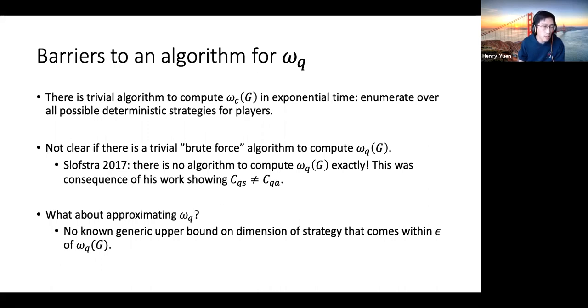And the major barrier comes from the fact that there's no generic upper bound on the dimension of the correlation that you would need to play optimally in any given non-local game. So you can imagine that you could try to do some sort of search over the space of these finite dimensional quantum correlations, but given a game, you wouldn't know what's a good dimension to look for. You can start with, say, dimension 2 strategies, then dimension 3, dimension 4, and so on, but you wouldn't know where to stop. So it's quite unclear whether there's an algorithm.